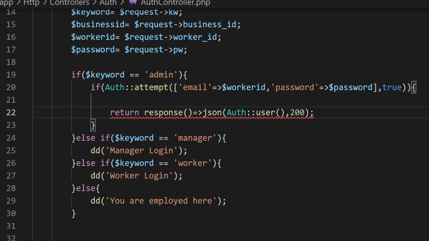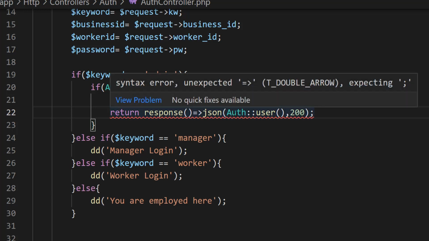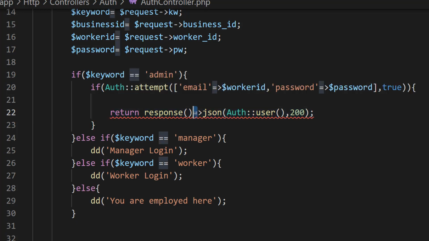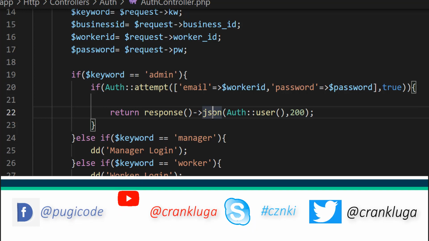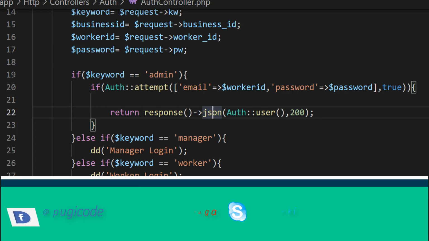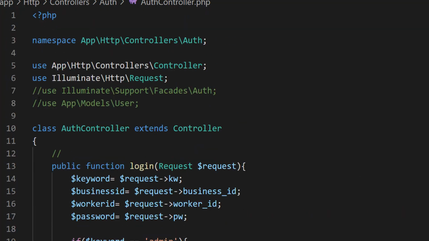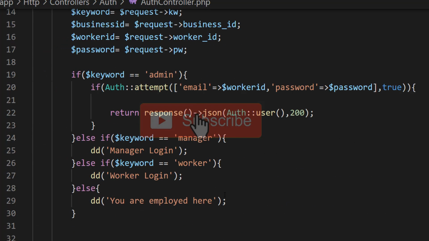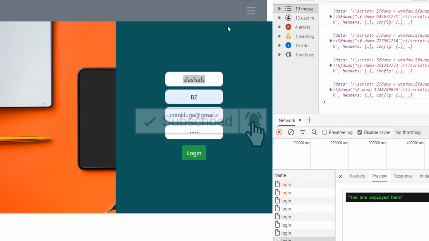Now, of course, it's going to be asking me for this because it cannot find these. This is supposed to be a single arrow. Okay, so it's going to be asking me for auth user. So I already imported my model for the user and also the auth from facades. Okay, so which means I should be able to get the JSON data of the user that is logged in.